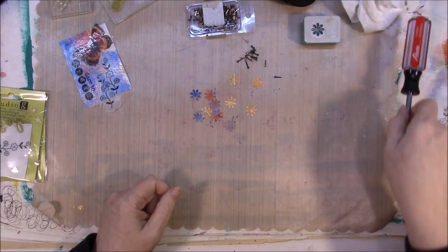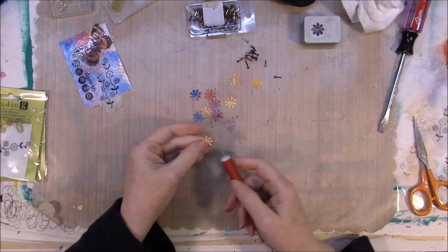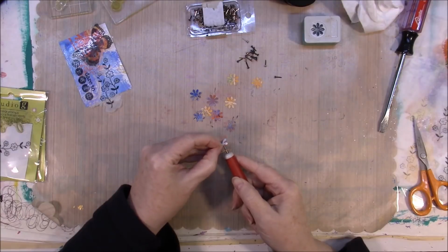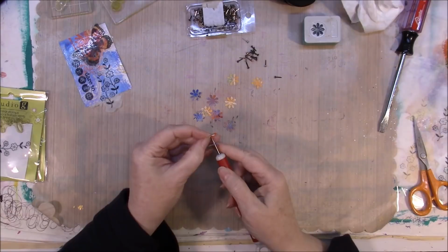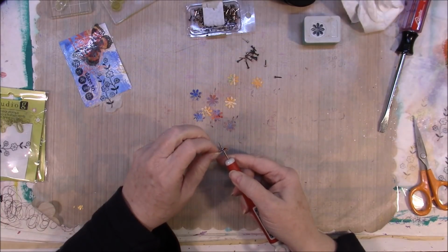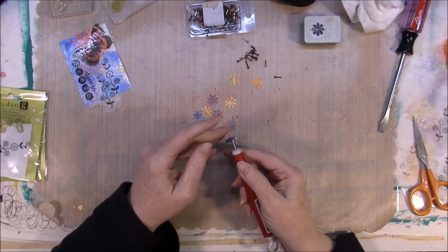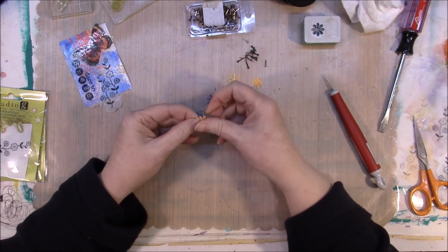And what I'm going to do is take my little Tim Holtz punch, and I am going to take a yellow one. I'm just punching a hole right in the middle. Yellow one and orange one. Punch did not lock in. There we go. And then a blue one. And three layers should be enough. Okay. I'll put the brad in.